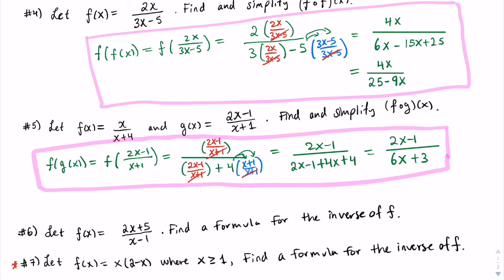And we're not concerned with finding the domain, but if you were finding the domain of this one, the last thing over there tells you that x cannot be negative a half, right? Because then the bottom will be 0. And you will also have to consider the input function, g of x. So x wouldn't be allowed to be negative 1 either. So the domain for this one would have been x cannot be negative 1 and x cannot be negative 1/2. Yeah, but again, we went over that yesterday. About negative 4 as well for f. That's not the input function, that will be the output function, yeah.